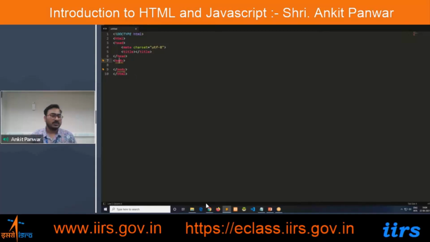So this is the basic structure of any HTML document. Here we can change things according to our web page, like the HTML tag and head tag. For the title, let's give it a title like My Institute. And now in the body section, I'm just giving a simple hello, without any HTML tag.